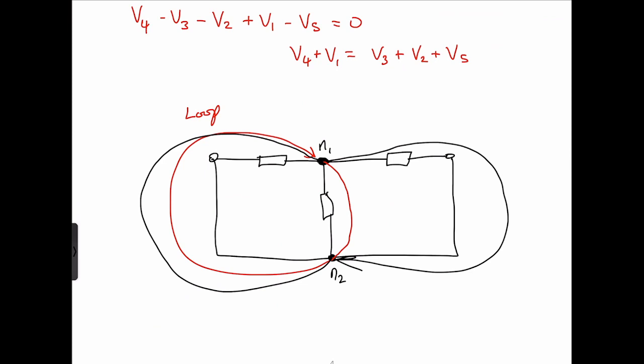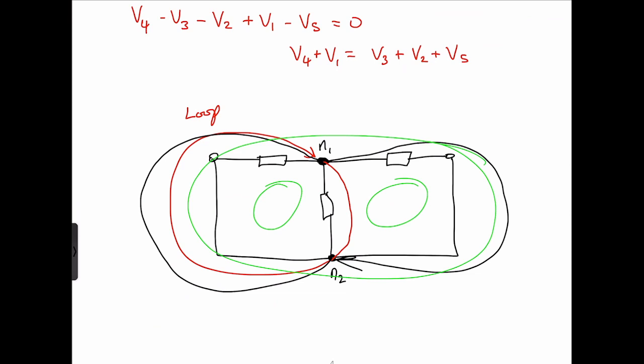So here, you could also say we have loop 1 here, loop 2 here, and an external loop, or a larger loop. So 2 loops or 3 loops, depending on if you omit what's in the middle.